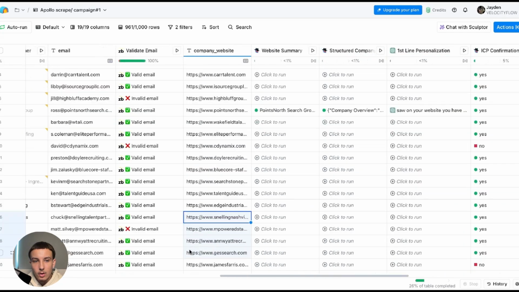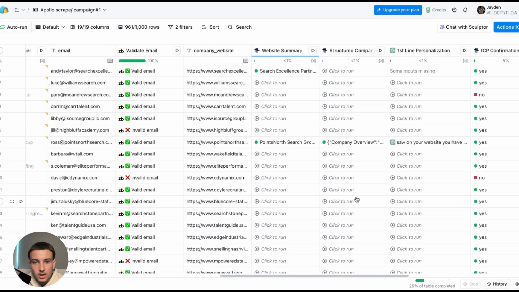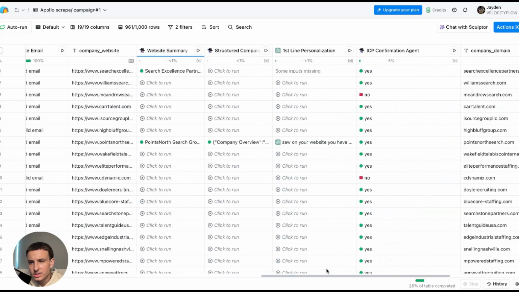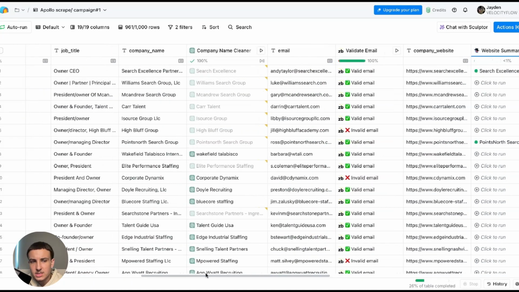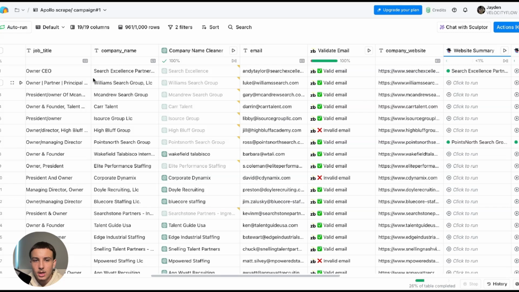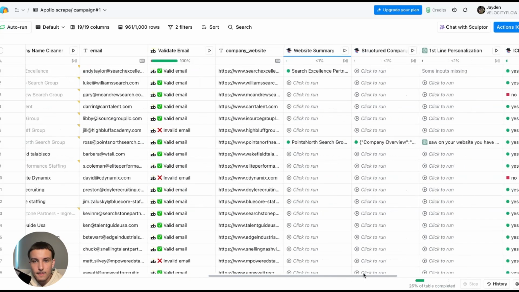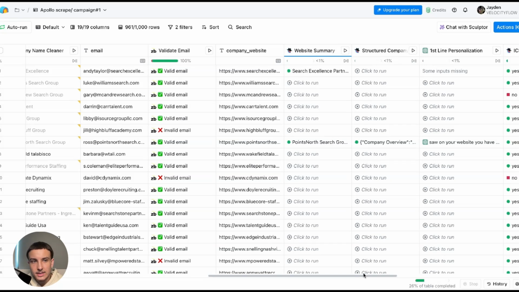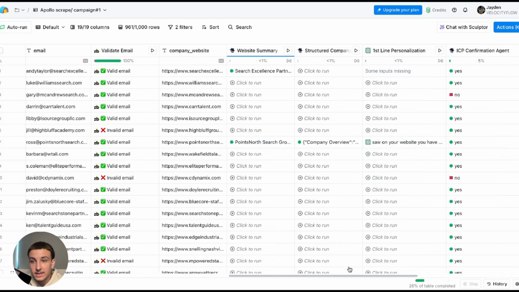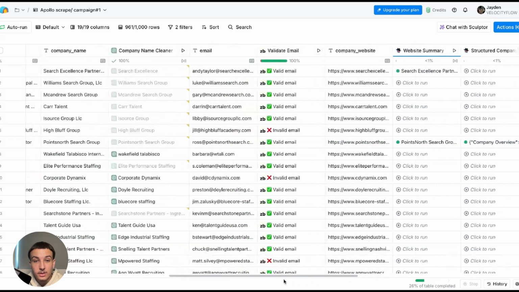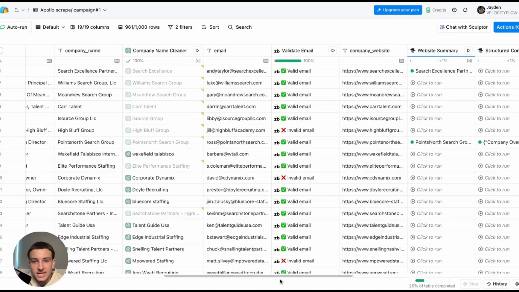Okay. Now, this is a custom Clay table that I have made. So if you guys have any questions, anything like that, I'm more than happy to make another video on how I actually clean the Clay table, how I integrate all the GPTs, everything like that. But that's going to be pretty much it. And that is my exact Clay workflow that I use to personalize thousands of leads in under 10 to 15 minutes.